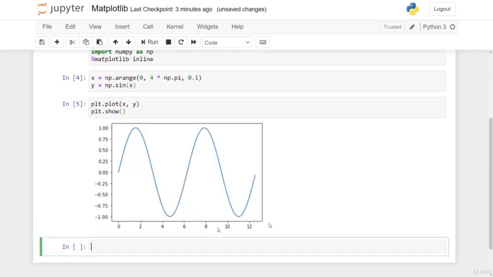The output in this case is a line plot that shows sin x from 0 to 4 pi. Every point here has a value for x and a value for y. When the x value is equal to 0, the y value in this case equals sin 0, and so on, until reaching the last point in this drawing, where the x value is equal to 4 pi, and its y value is sin 4 pi.